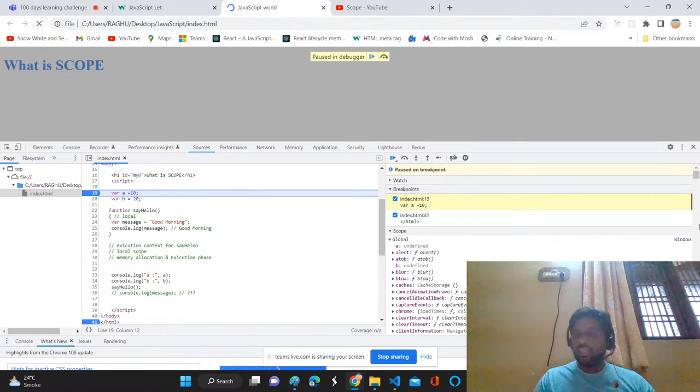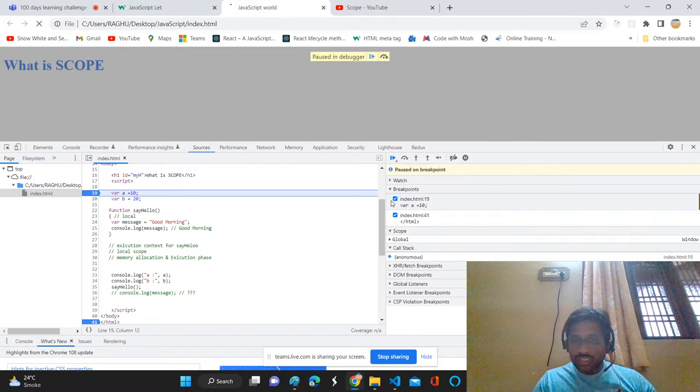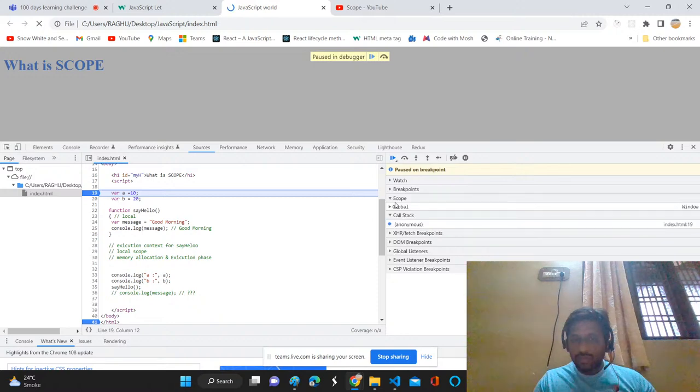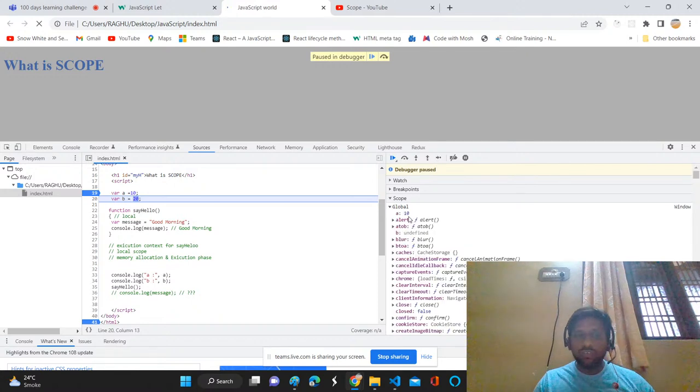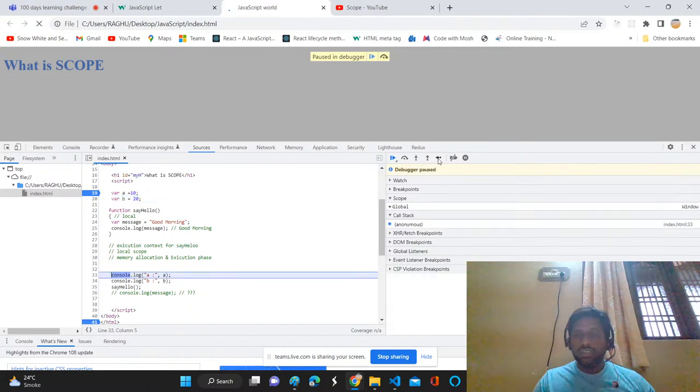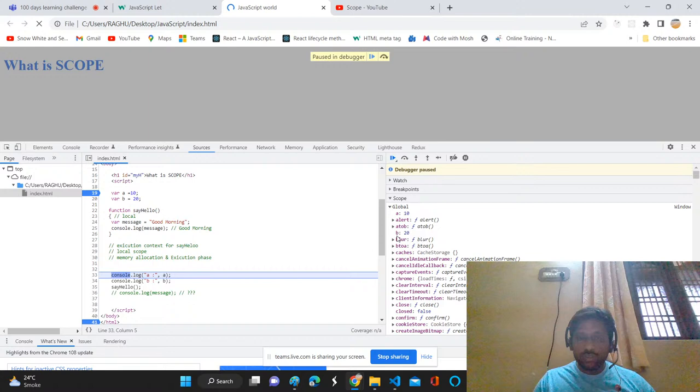We have a function definition. If we just scroll down, right now we have only one scope, that is the global scope. And this one is selected where A is equal to 10, right? Right now this statement is in the global execution context, so we have a global scope. Now we are going to execute that statement, so we don't have any problem. Simply, it has allocated memory for A and the A value will become 10. If you execute the next statement, it will allocate the memory for B also and the B value will be 20.